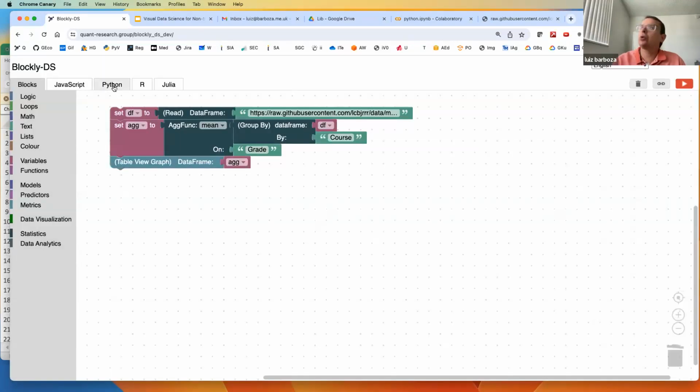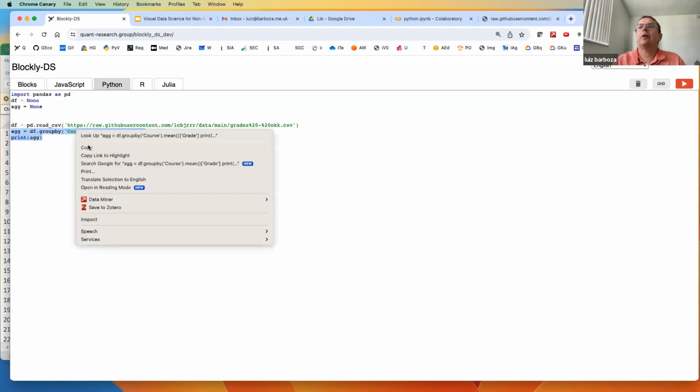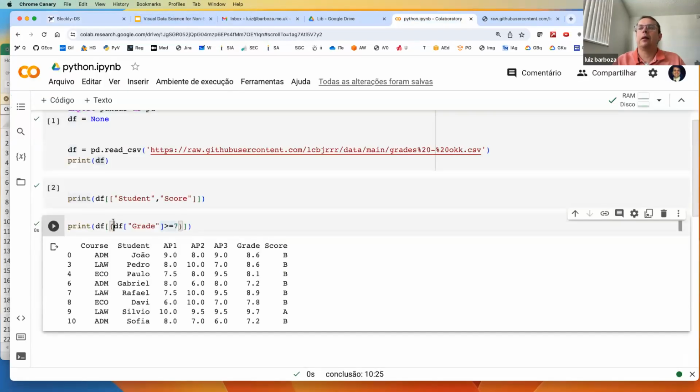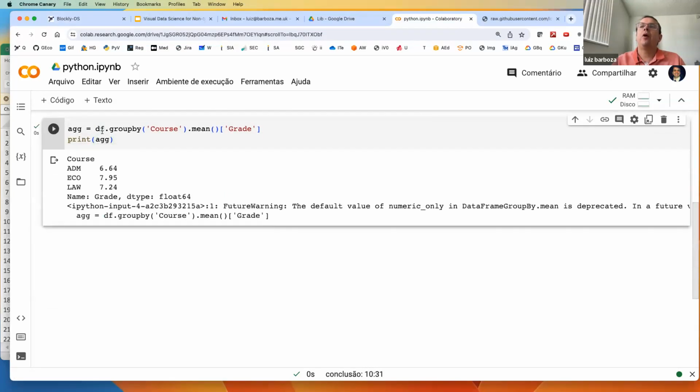And if I want to keep switching to Python, I can definitely keep doing that. So again, as you want to get a little bit more familiar with Python, the operation was quite simple, right? With a single, very simple line of code, you can do this whole aggregation, this whole pivot table feature, right?